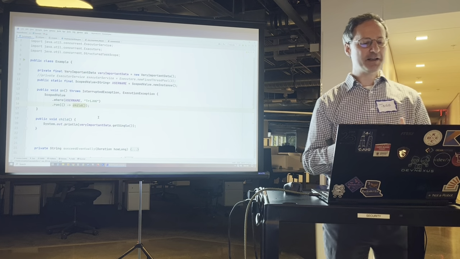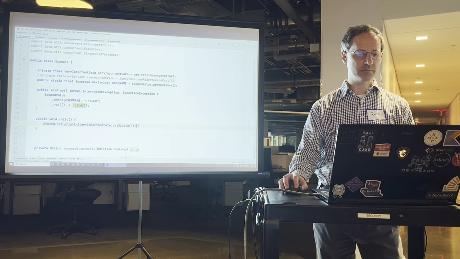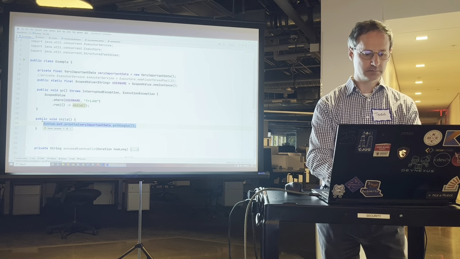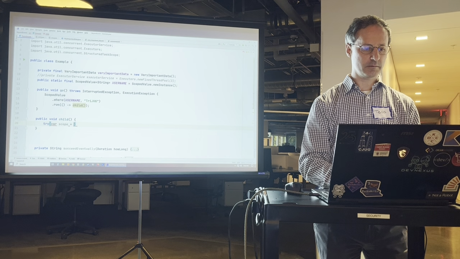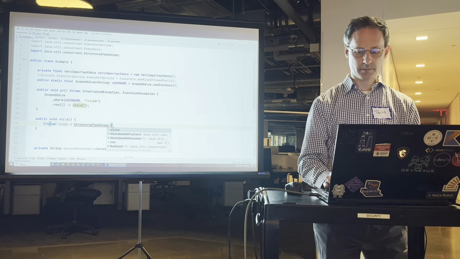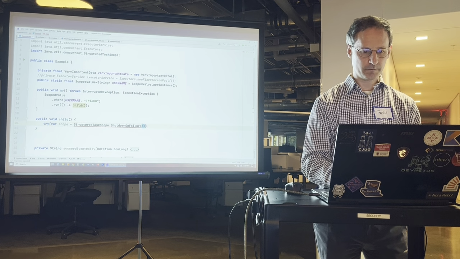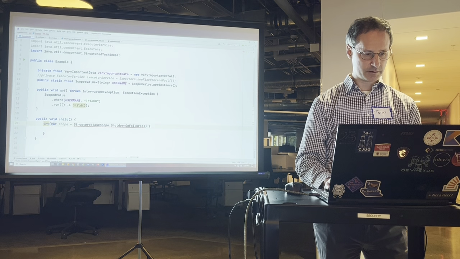So I like this because now, if I want to, I can create a child thread in here. So these work really well together, by the way. Again, we are not writing Kotlin, so I need the new keyword.